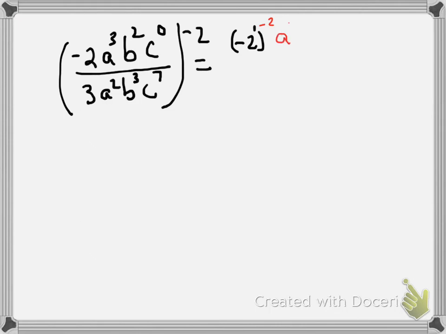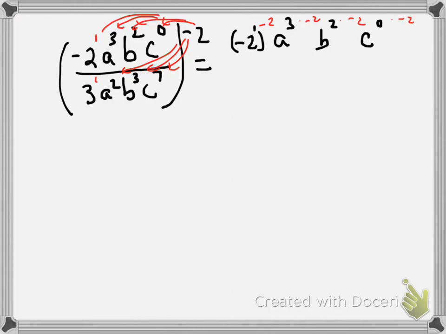So I have a to the third times a -2, and then b to the square, and we're going to multiply -2 to it. Remember, this -2 is getting multiplied to every one of these, even this one here at the 1, and down on the bottom as well. And then c to the 0 power. You should know c to the 0 power is 1, but we're going to pretend like we're still multiplying -2 to it, so you can see it at the end.